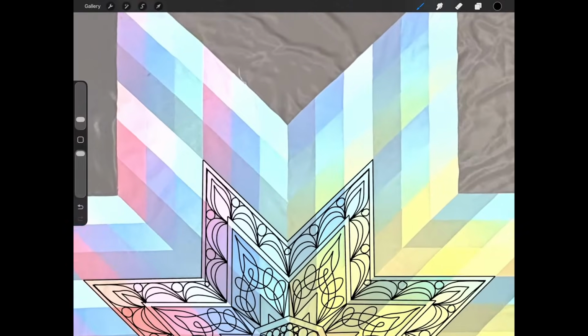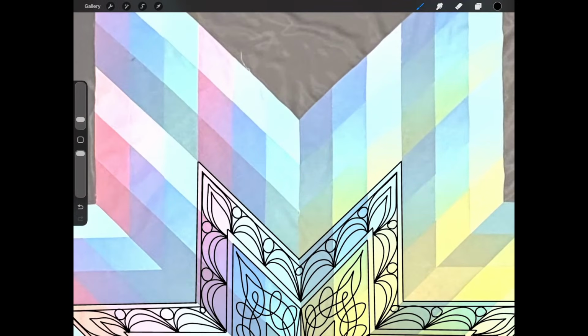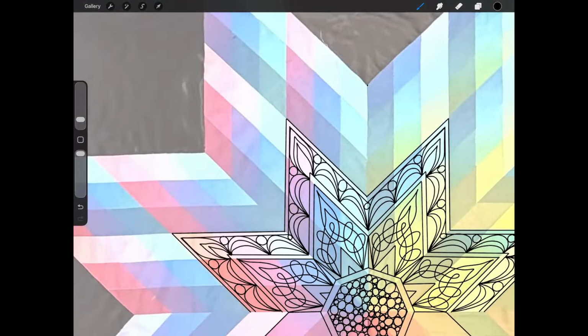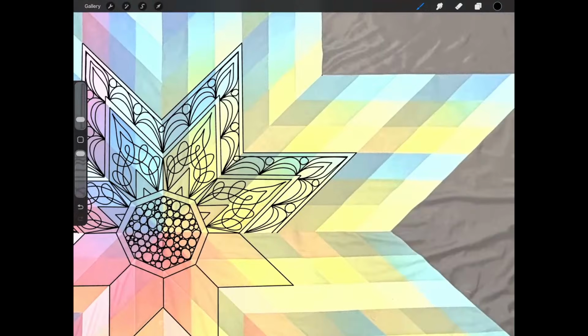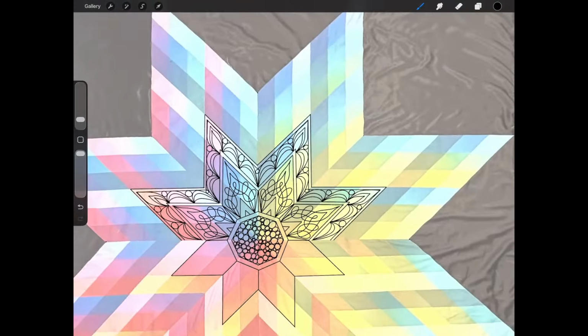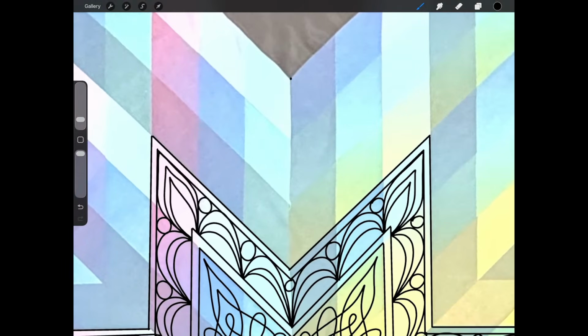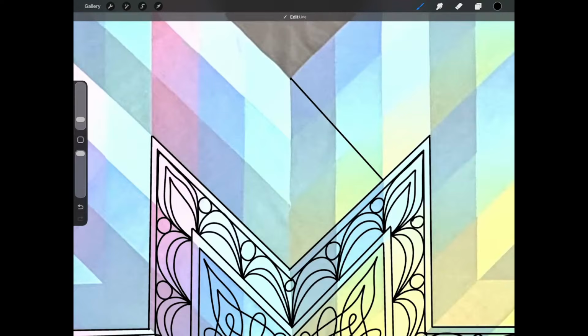All right, so the next point that I want to use is right here. These little Y-seam armpits in between our triangle petal shapes here, okay? So what I'm gonna do here now is stitch straight across, okay?